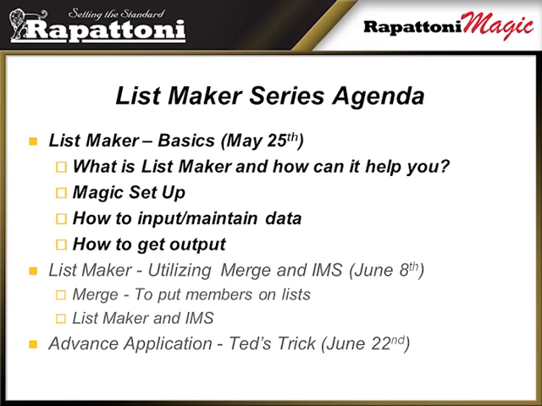Today's topic is actually a three-part series. Today we're going to focus on the basics. And June 8th, we're going to talk about List Maker and utilizing the merge and the IMS. And then on June 22nd, we're going to get a lot more advanced with our advanced application, something we like to call Ted's Trick. By the way, I didn't come up with that name, but these guys did.